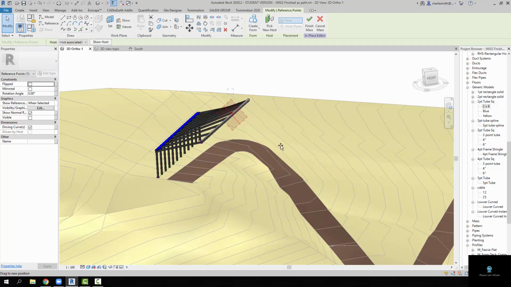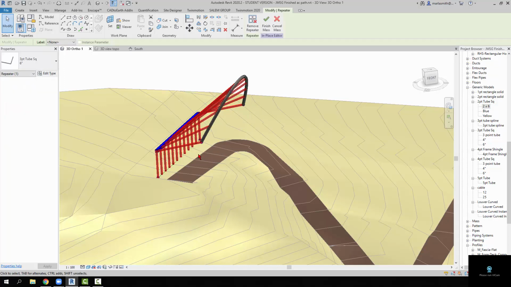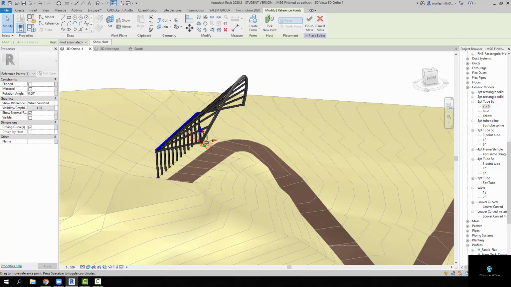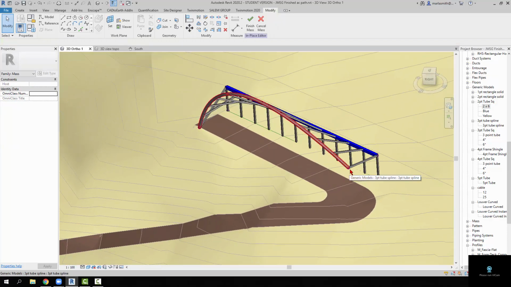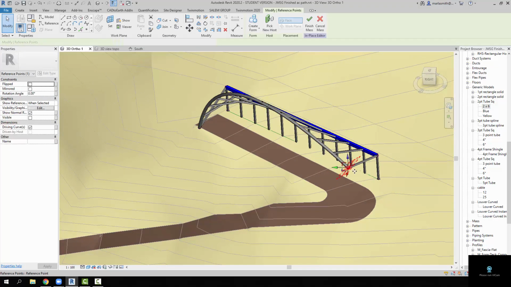So you can kind of play around with it. So it gives you quite a bit of flexibility is all I'm saying.